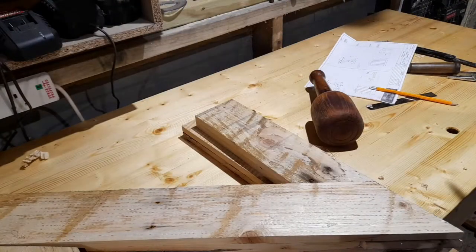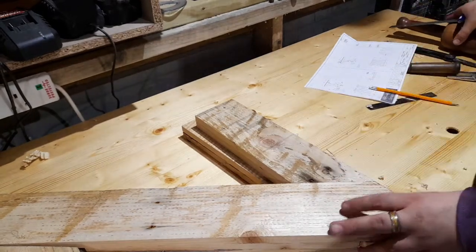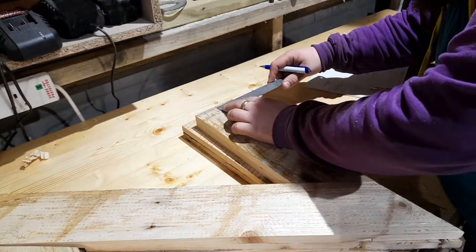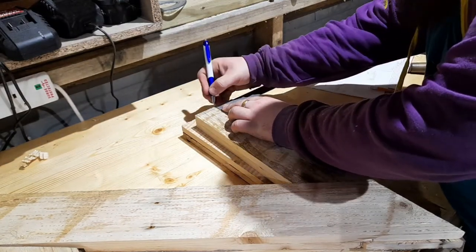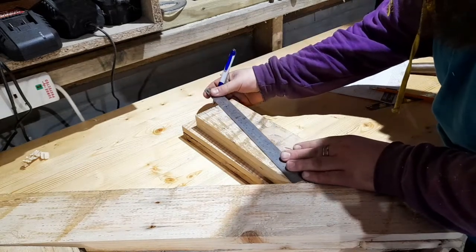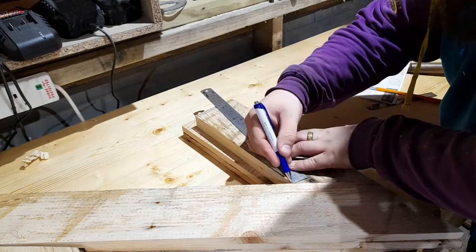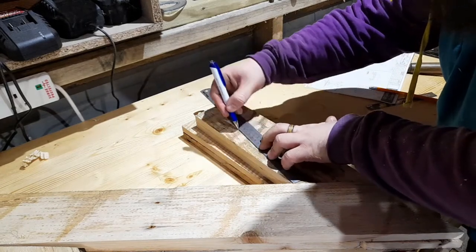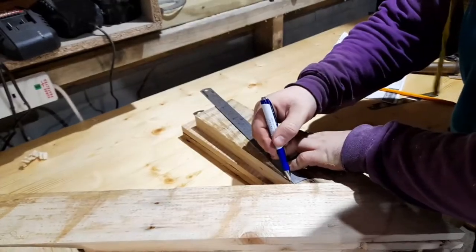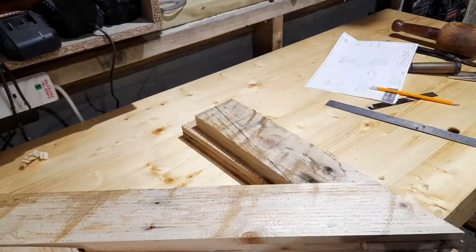So now we have everything nice and set up, it's time to put the display together. I'll just dry assemble everything to make sure I have it right. So I'm going to take it from 45 here. I'm using pen here rather than a pencil because it'll show up a lot easier on the rough pallet wood.